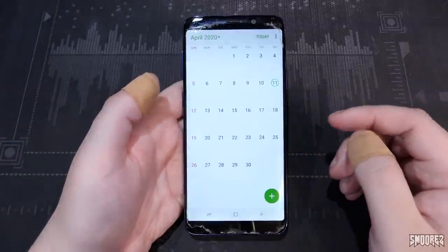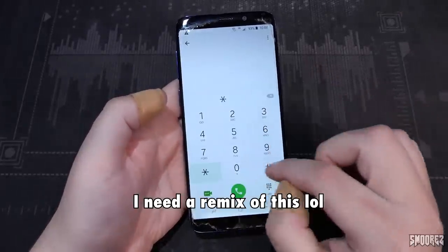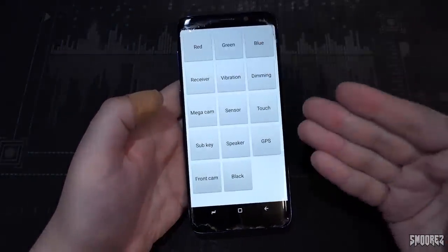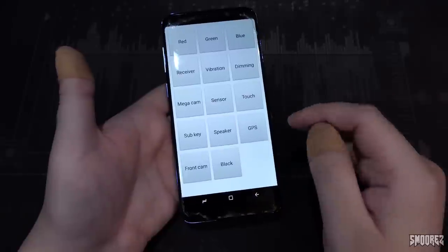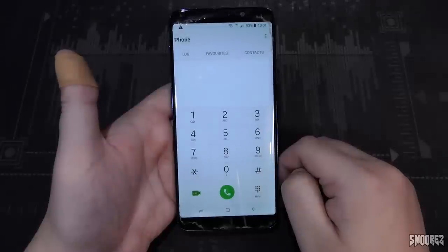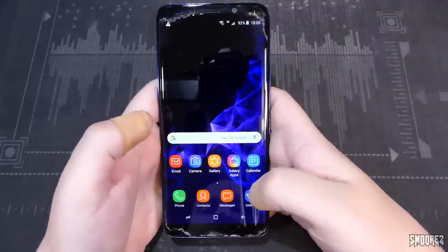Calendar itself looks like a calendar, nothing special. Phone, we can do the test menu. That actually sounded cool. We can do all the test functions, but as you've seen on my S10 just before, there's a lot less functions going on here. But we can test the speaker. Spoiler warning, it sounds horrible. But yeah, nothing really going on in there. Otherwise, contacts and messages look pretty much the same as the real deal.